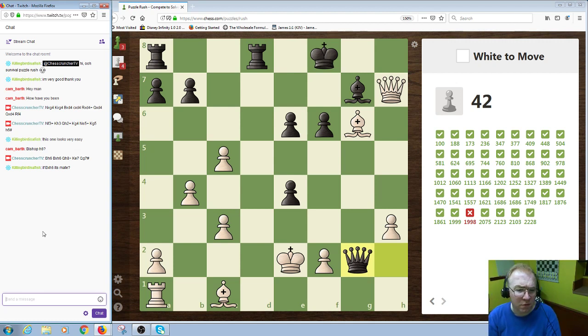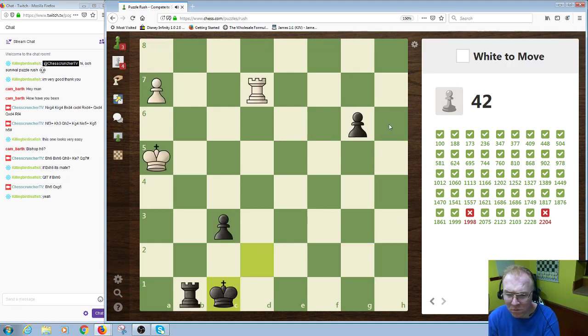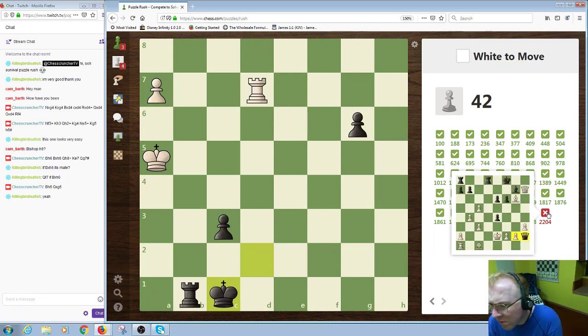And he's actually going to have to win. We play bishop h6. I'm going to say he plays queen takes g6 at that point. Yeah, let's give it a go. Oh no! Ouch! Oh, that didn't feel good. Okay. Wonder what happened.